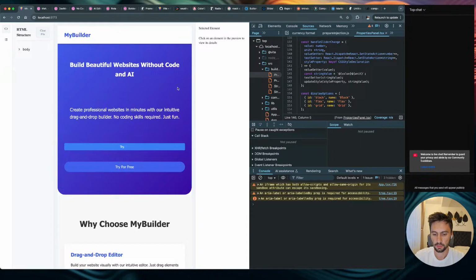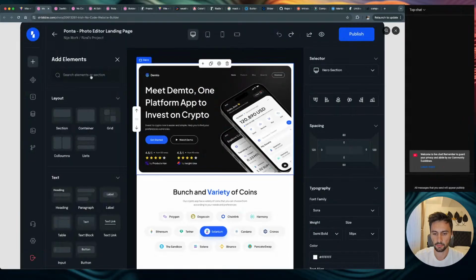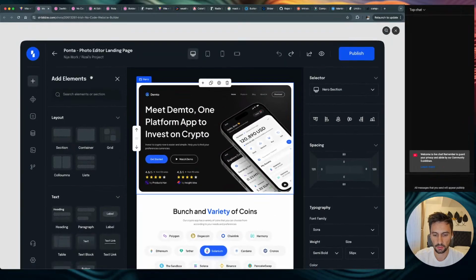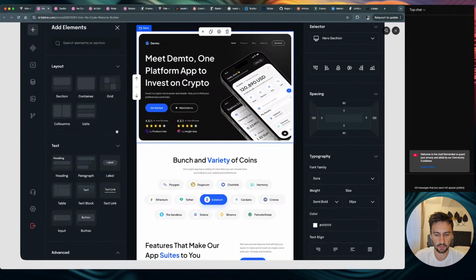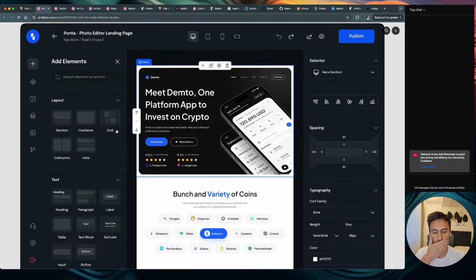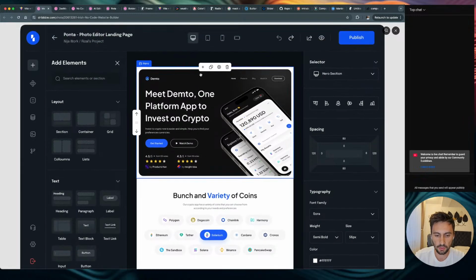This is how it looks so far. To give you an idea, I've pulled some templates from the internet of some designs of website builders, and this is what I'm thinking to have by the end of this live stream series: just a small website builder where you can have the page in the middle, some elements that you can drag into the page from the left, and on the right some options to style the selected element on your page.